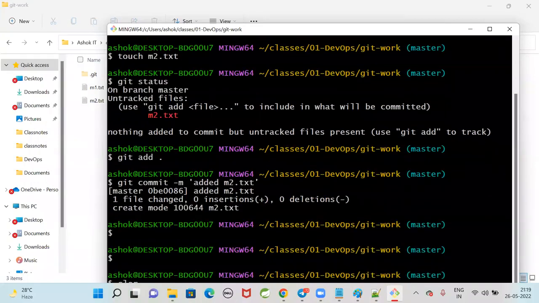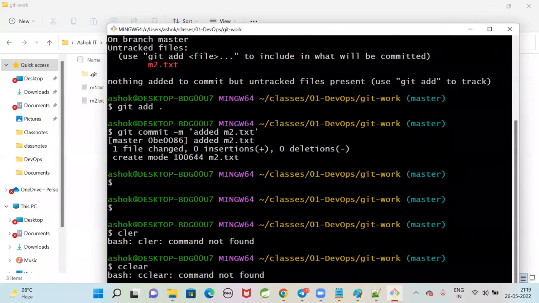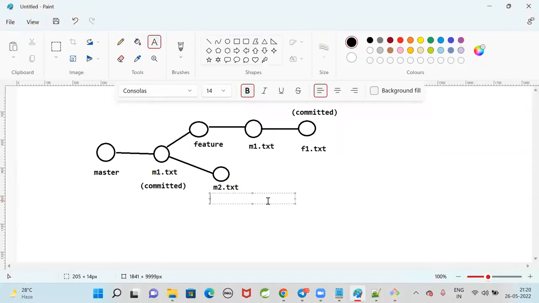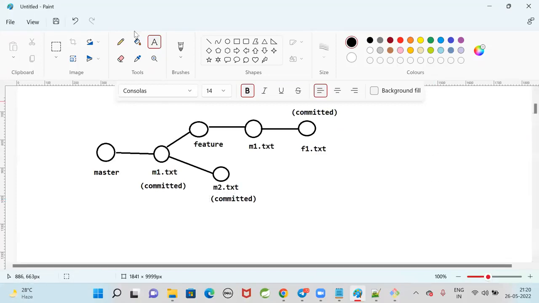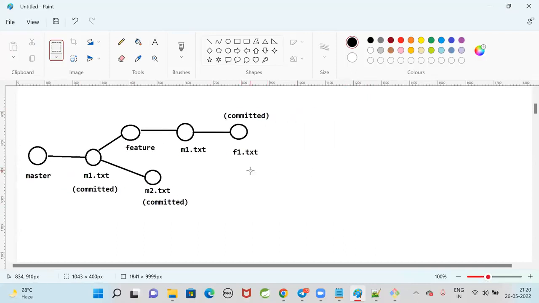Fine, completed. With this, see what we have done: I have created m2.txt and I have committed this. Are you clear with this work?